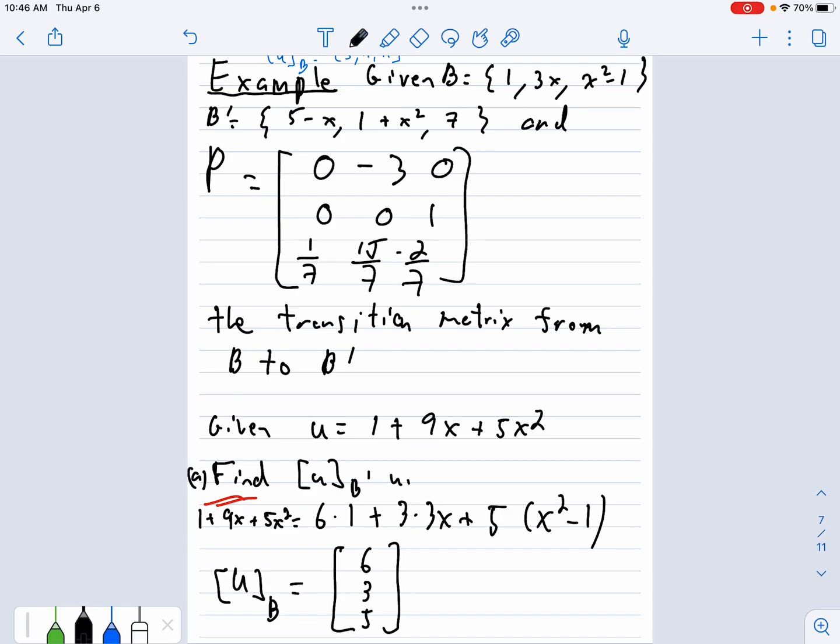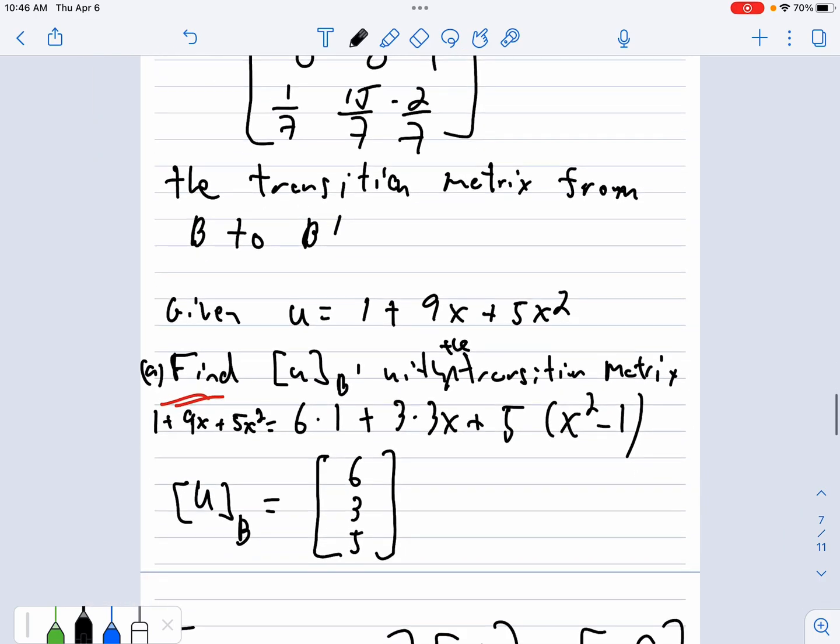And here's what I'm going to add with the transition matrix. Now, you can't do this problem without using the transition matrix, and I'll get into a little more detail on that in a second. So here's how you go about doing this problem with the transition matrix.